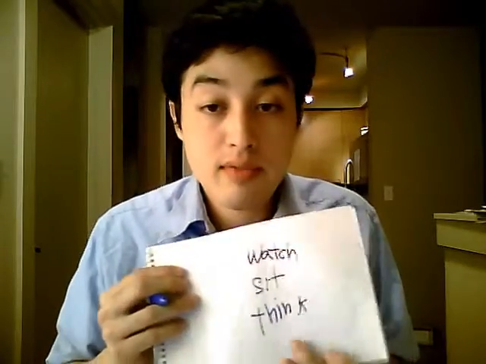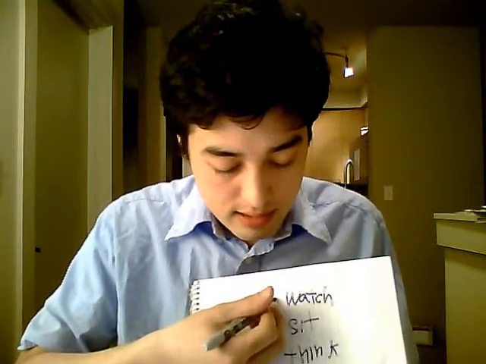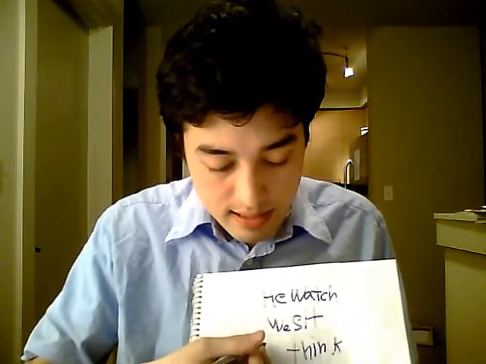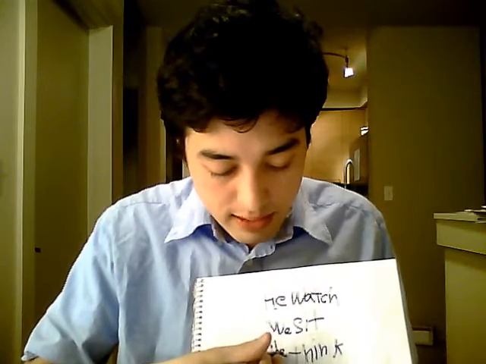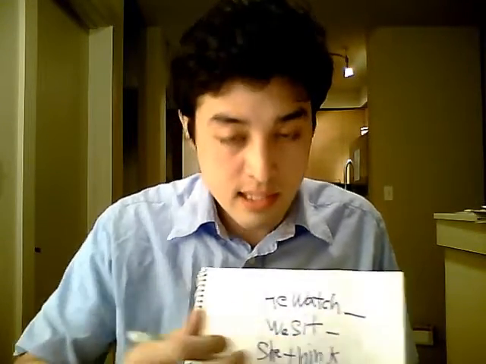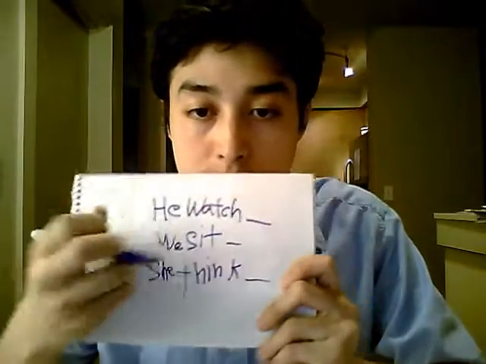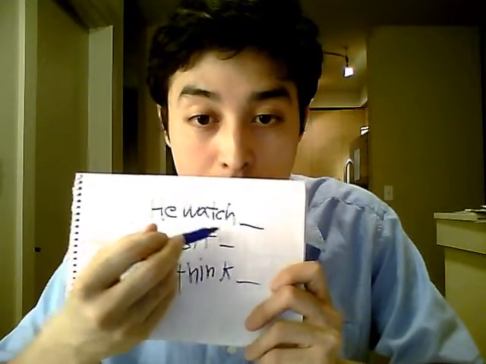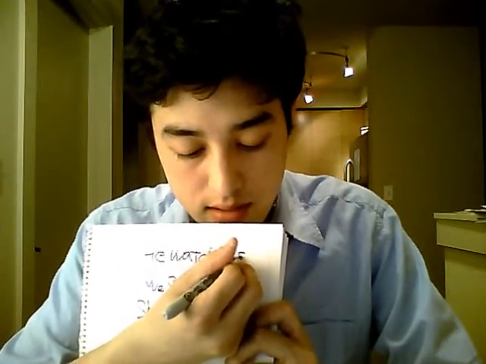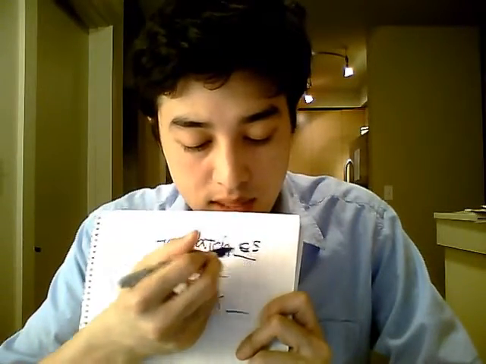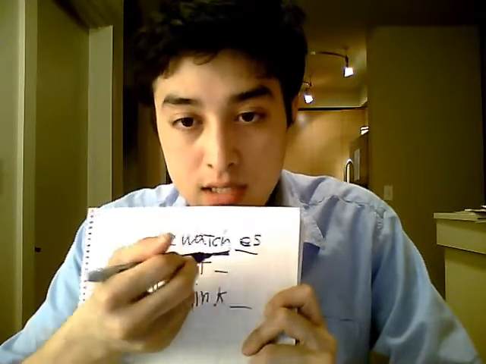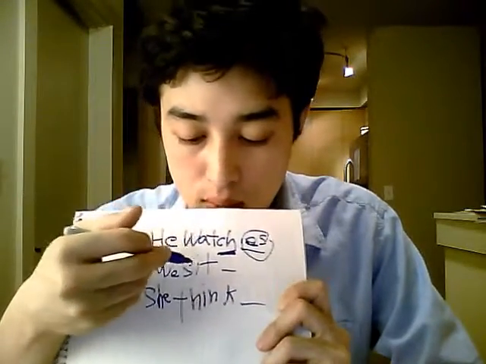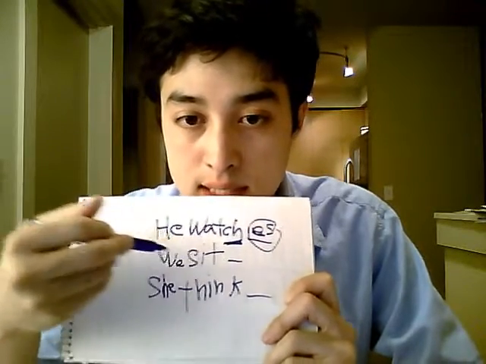So you have to tell me. I'm going to put 3 people here. We have he, we, and she. Do you add an S to the end of the verb? He what? He watch. He watches. That's right. Because if there's a CH, normally you have to add an E before the S if you add it. So he watches. We, do you add an S to it?